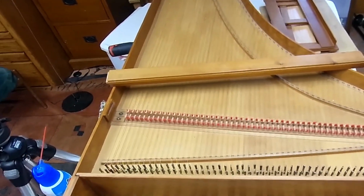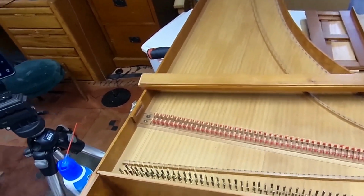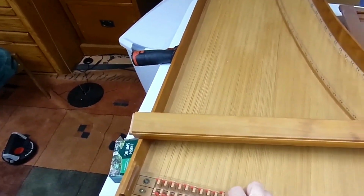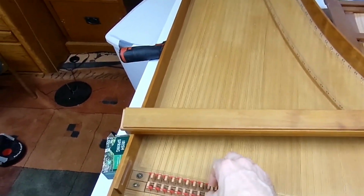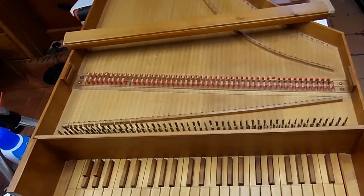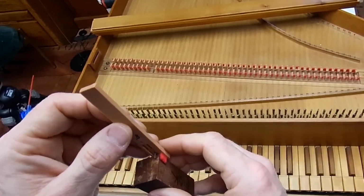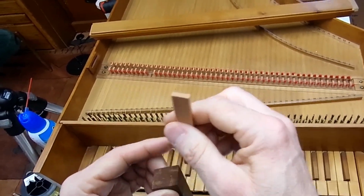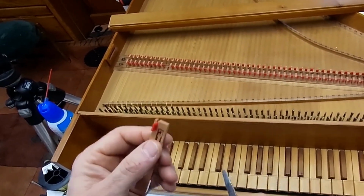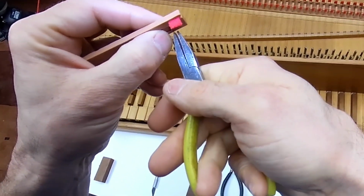In this video, I am replacing a plectrum, which is a bird quill plectrum, because the previous plectrum was a bit weak and it was also hanging.